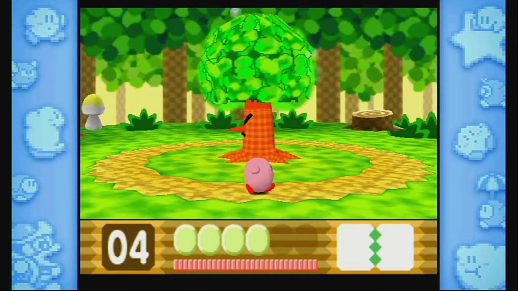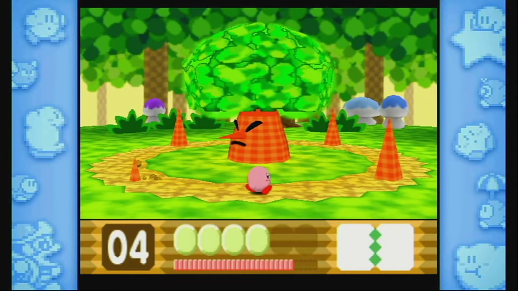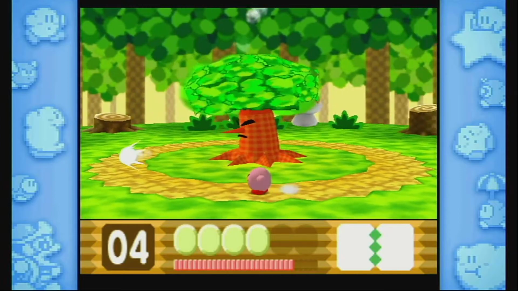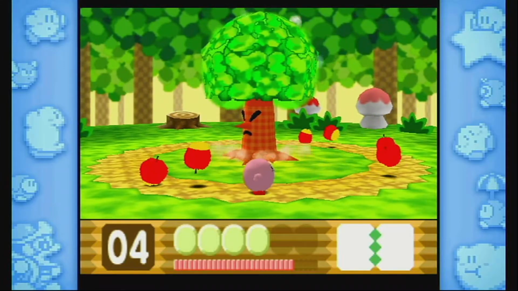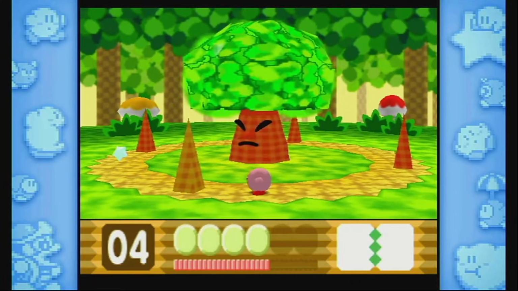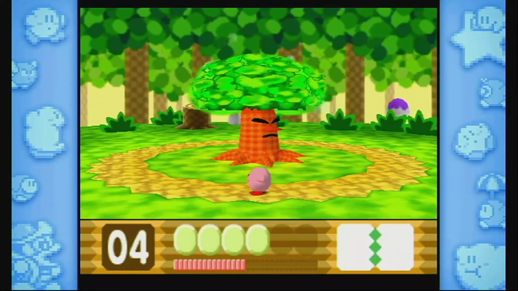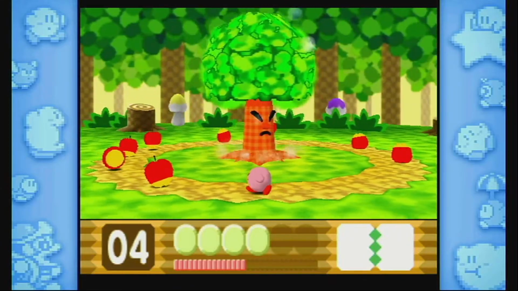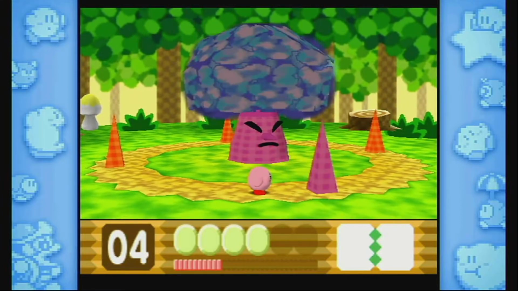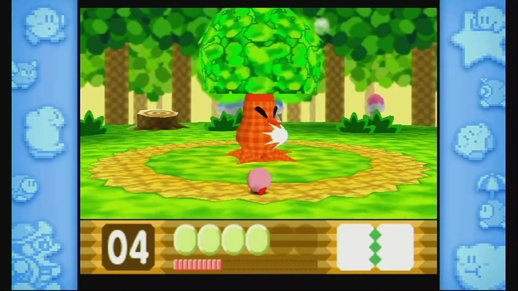Here's his second phase. He actually uses his crystals. Or, I meant to say roots. He also does this, the Apple Storm. Useful thing when he does his root things. Do this. It damages him that many times. Darn it. He is actually pretty easy, but I remember dying once against him because I was so surprised with his roots.